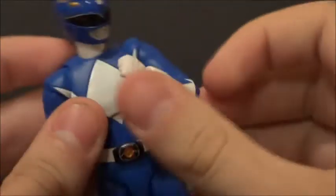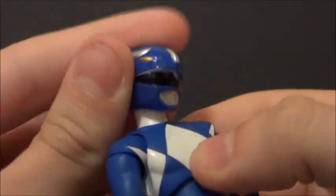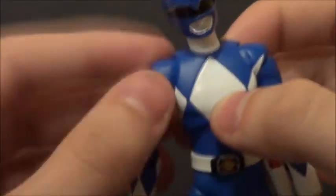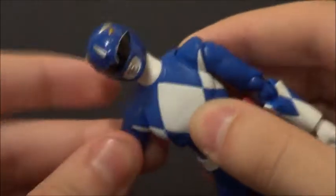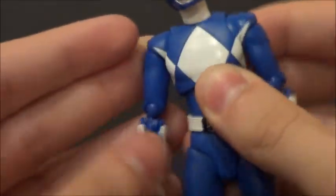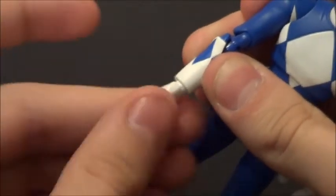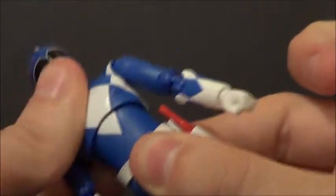He has really the same articulation as the others. You know, all this head and neck movement that these figures are known for. And you got this that covers up the joints so you can hide them better. But yeah, you get all kinds of movement on the arms here. Very, very nice. You see, you got that double bend. Very cool. Lots of hand movement, torso movement, waist on the ball there.